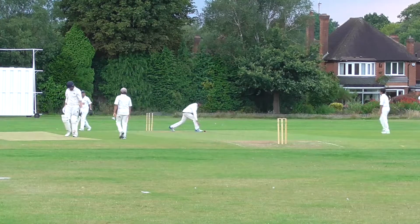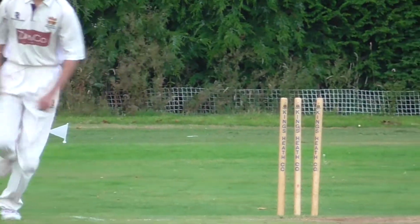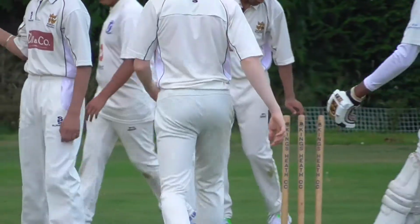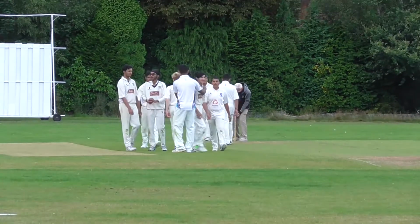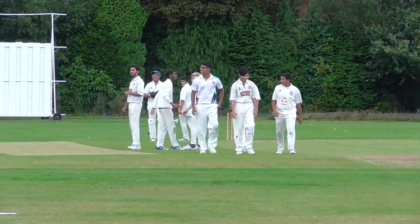Onto the stumps, straight middle stump there. As you can see, he's moved that middle stump. The bails just come flying off. His second wicket in those last two balls. Great display.